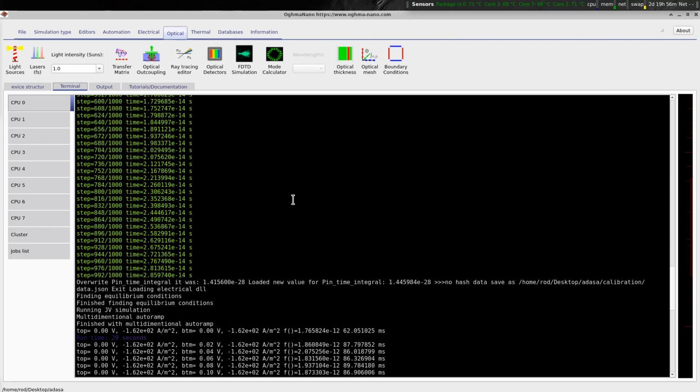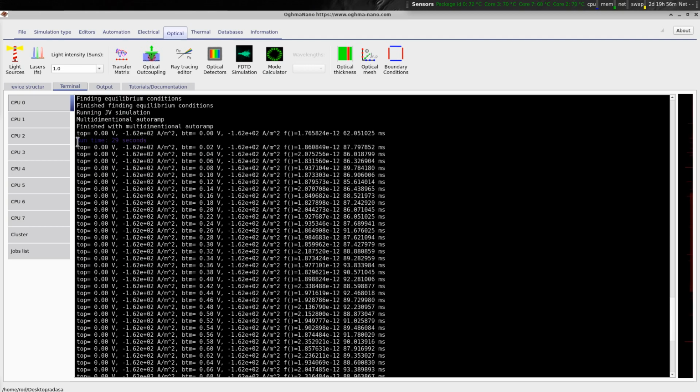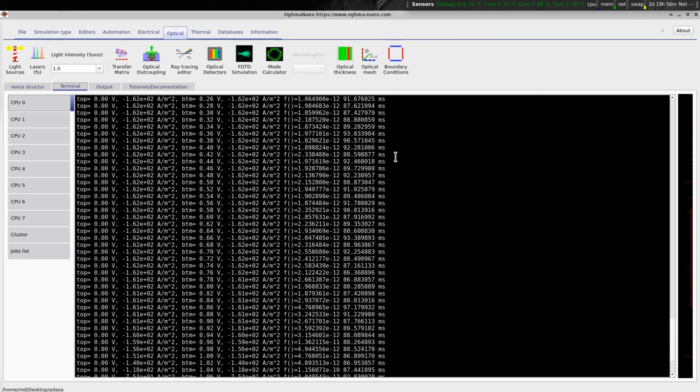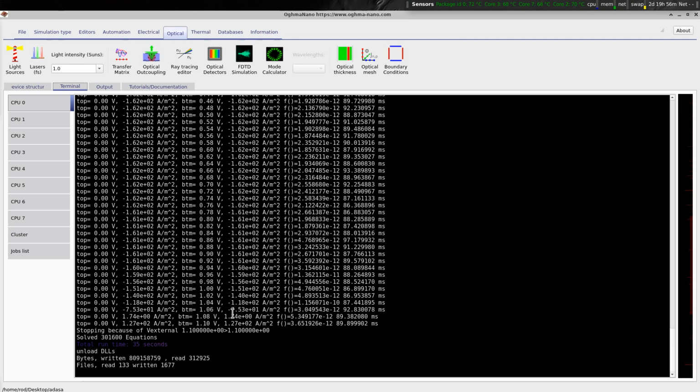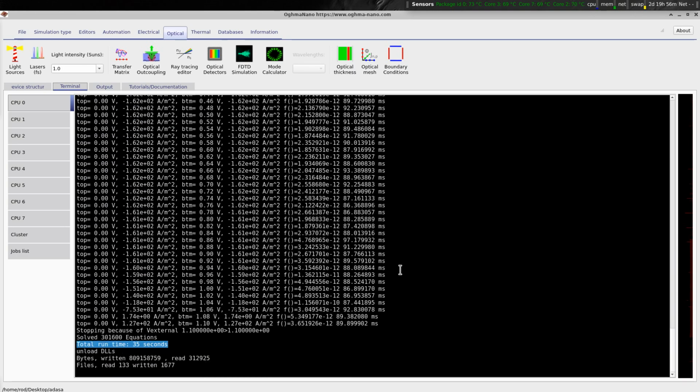So we run our simulation, and then at the end, after it's finished the optical simulation, so the FDTD, it will run a JV curve using the Drift-Diffusion model in 2D. You can see we've got negative current and then we get positive current, so VOC is somewhere about there. The total runtime for this was about 35 seconds, which is relatively long compared to a 1D Drift-Diffusion simulation that takes seconds or sub-seconds. So if you're running a lot of these simulations, there is some computational cost for going to 2D, which we'll talk about a bit more later.